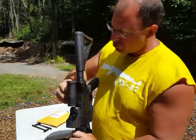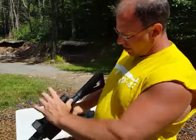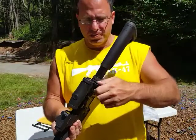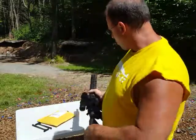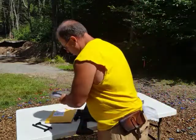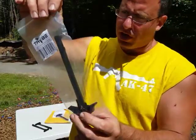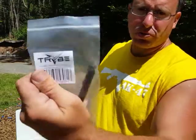So as you can see here, this is a lot easier to grab and work when you've got a magnifier in the back. With this one over here, I've got the standard mil spec charging handle, which, like I said, is a little hard to get in there. So what I did is I ordered some extra ambidextrous, larger size charging handles. I got these from Optical Planets. This one's from Tribe.